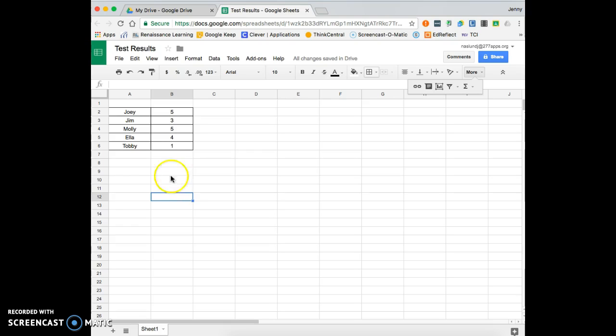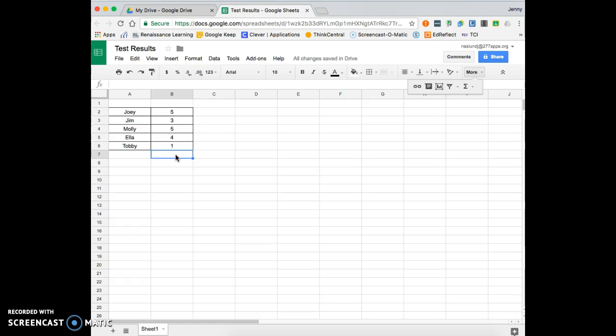Some of the other things that you can do with that functions button is I can actually figure out the sum. I can use it to do some basic math for me. So if I click here and hit sum, it'll come up with the sum, and then I select the cells that I want it to calculate. So I want it to calculate from B2, just like the game Battleship here, B2 through B6, and I hit enter, and it would sum that data for me. I can also do an average, and I could highlight that information and then hit enter, and it would give me the average of that information as well. So that's a pretty powerful feature if you have lots of data that you need to analyze.